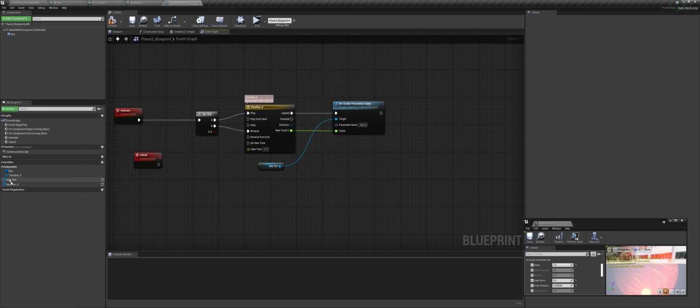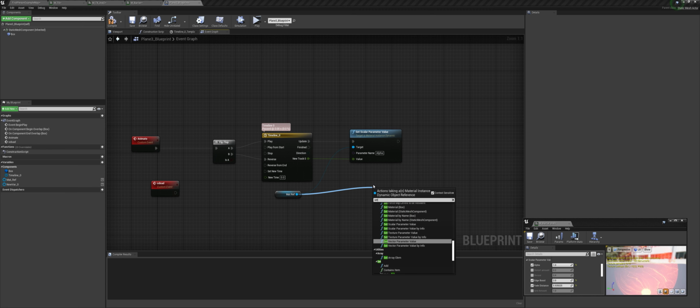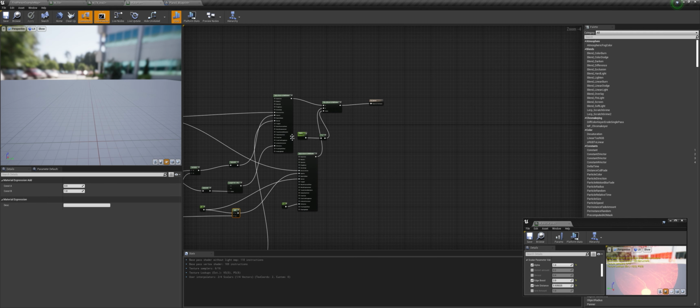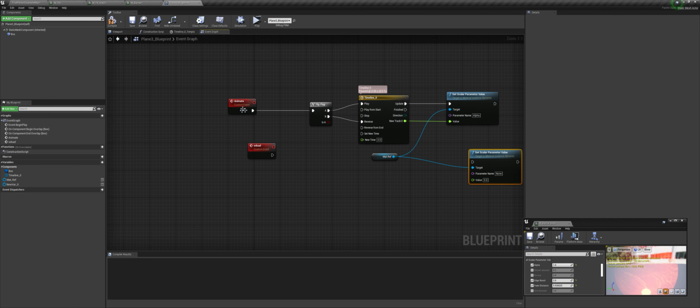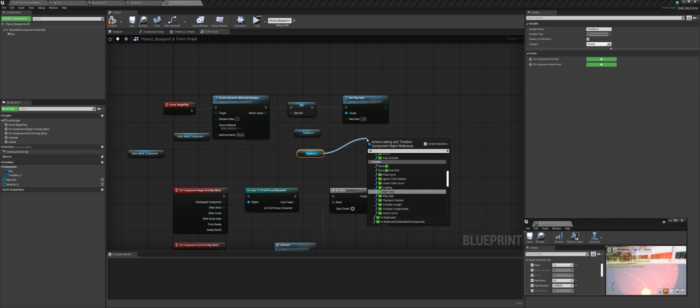Then after that, get the material reference you created from this variable and drag and type in set scalar parameter. And this parameter name should be the alpha value, the alpha value we created in the material here. Then you can just animate that value between 0 and 1. So when this animate custom event is called, first time it will just play, and if it is called again, it will just revert from the location. So here you can set the timeline play rate to like 3. You can speed up or slow down using this new rate. So you can just drag this in and type in set play rate.